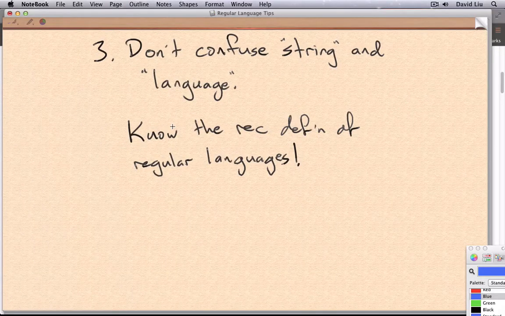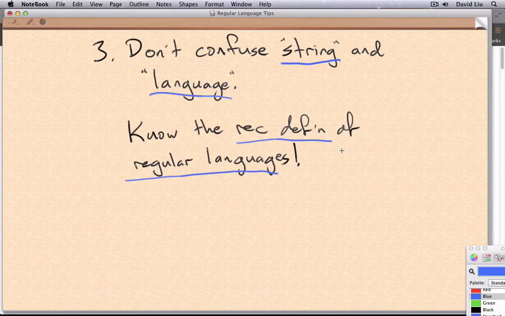These were some fundamental sources of confusion that came up during Challenge 9. Some students got mixed up between strings versus languages, and in fact, on question 1 of Challenge 9, they tried to do induction on strings rather than induction on the set of all regular languages. Keep in mind that this unit here was the most terminology heavy, and so part of your studying for this unit should be being very comfortable with all the terminology, and in particular, what the difference is between a string and a language. And also, there's a very clear definition of regular languages that's given in the course notes and that we saw during lecture.